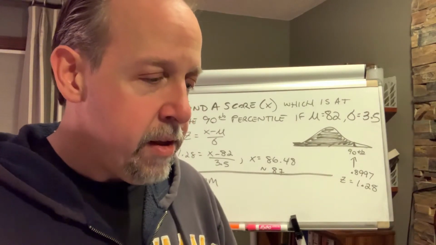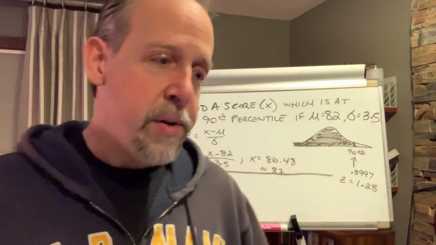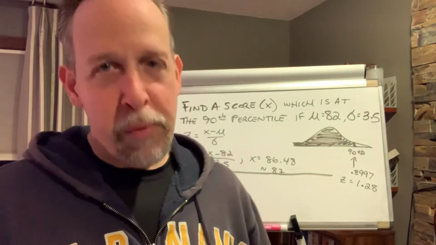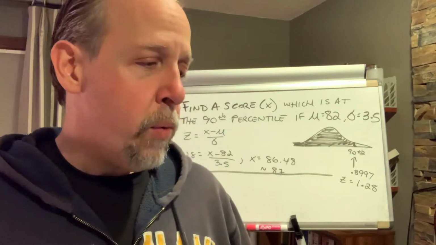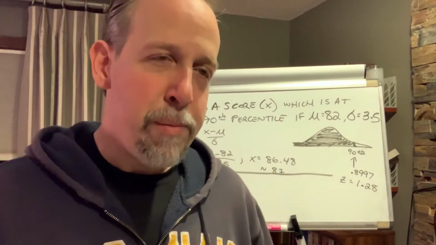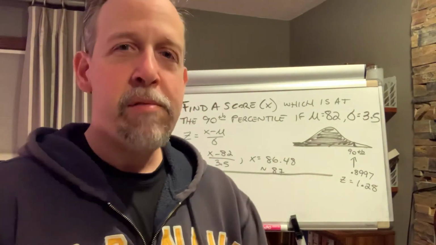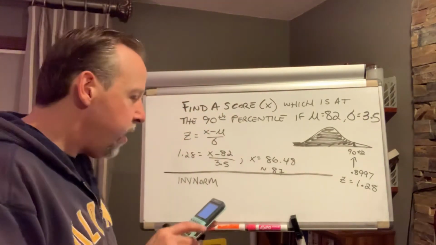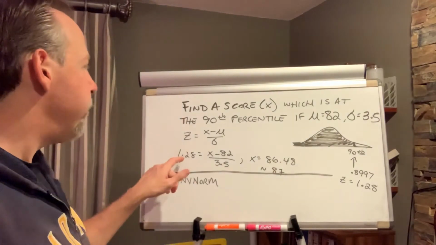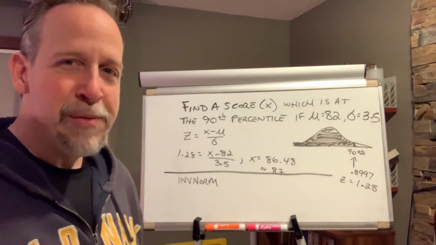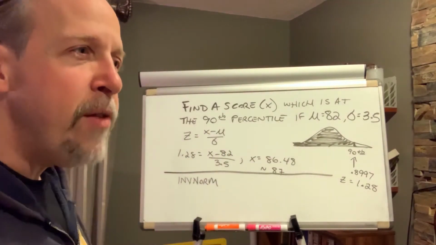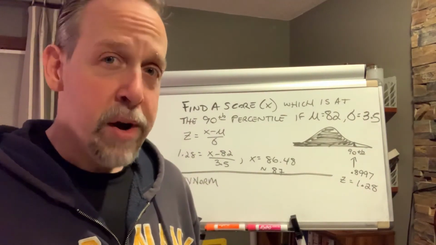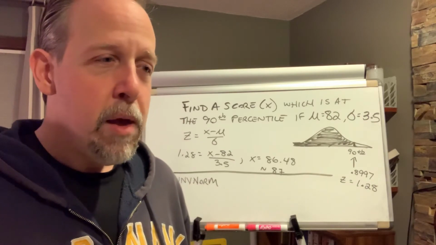Left tail, paste, enter, and look, it's 1.281551567. 1.28 was pretty close, so 1.2816 would be a better, more accurate z-score for this problem. And if you plugged in 1.2816 over here, you still get an answer of 86.48. All right, so it saves you the trouble of using the table, but it also gives you a more accurate value. But wait, there's more.